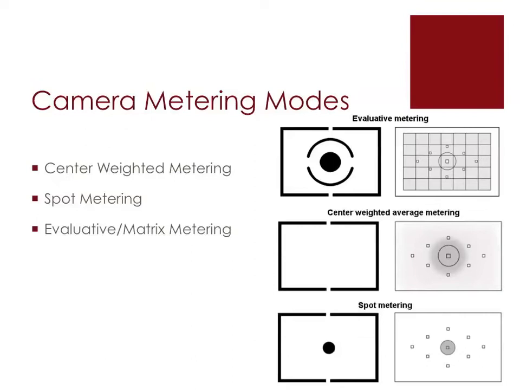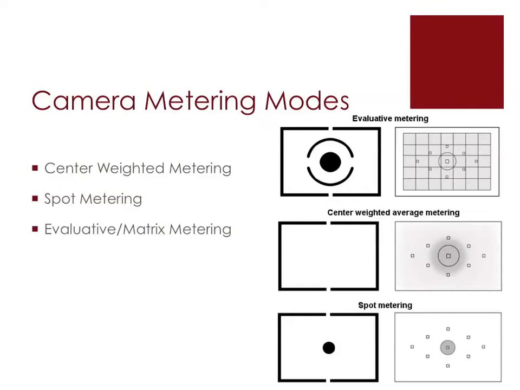There's no right or wrong answer to this. You just need to know what they do, and use what you're comfortable with. I'm just telling you guys what's available. Any questions? Do you use spot metering if what you're looking at is kind of neutral, like your shirt or something? The graduation would be a very bad place to use spot metering. I sometimes use spot metering when I'm shooting stage, because I want to ignore all that blackness around and just expose properly for the person I'm taking a picture of. That might be a situation where I use spot metering, but I rarely use it.